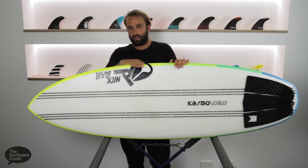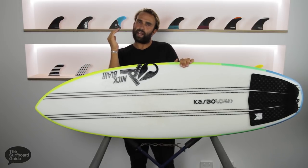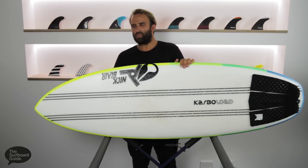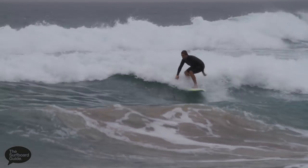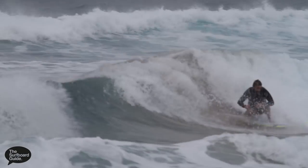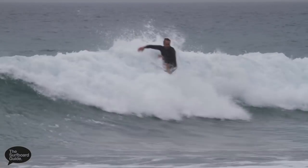The Cab Sav 2, which I thought might be a bit wide through the front, was actually pretty good in about three-to-four foot, quite punchy and hollow waves. While it holds a lot of volume through the nose, it comes in quite tight. So where a lot of really short, stumpy boards that are too wide and too flat don't like the curve of the wave, the Cab Sav 2 surprisingly felt quite nice. And when you get up and get real pace down the line, it actually felt like a bigger board — not too small and skatey like a lot of small fun-wave boards when waves get a little bigger.